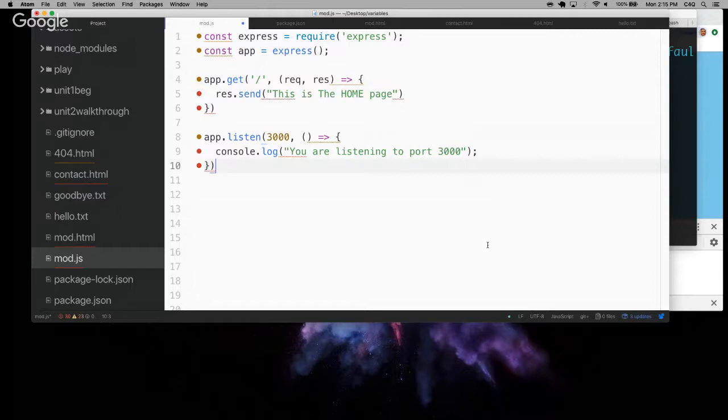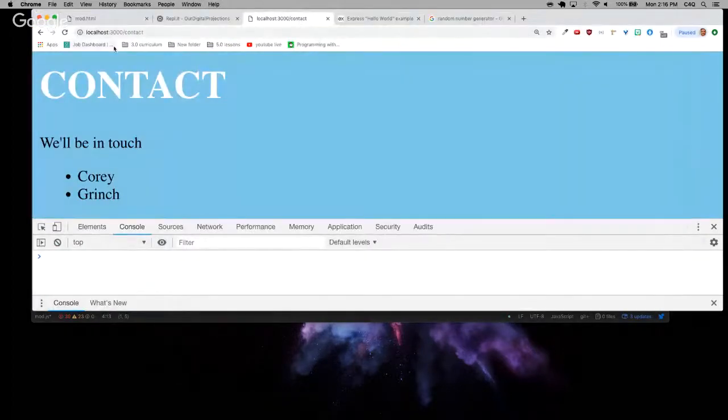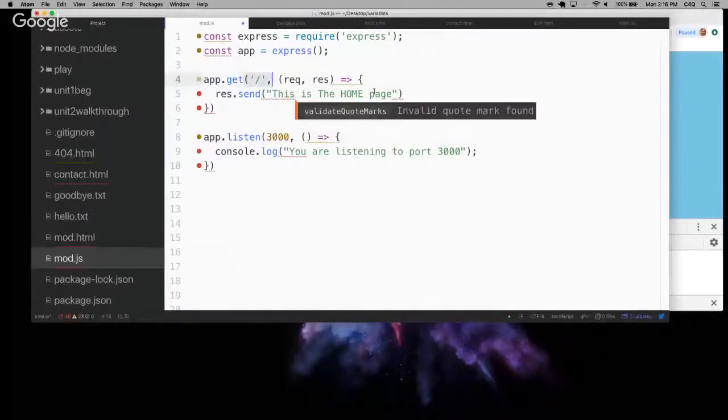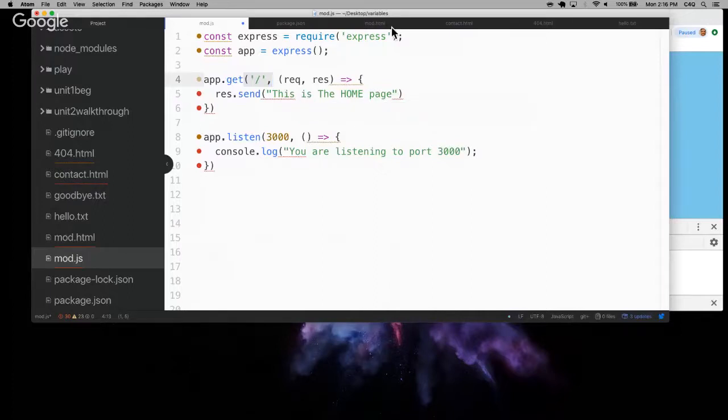What's the first parameter there, just a forward slash, a string? Right here, this is going to be the route. So every time someone does just one slash, that would be the GET request. Just like before when that would give us our home page when we did slash, this one is going to give us back this text that says, hey, you're listening to this. Like home page or contact page.